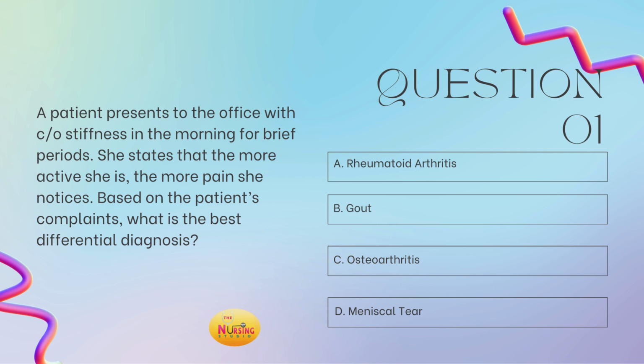So let's think about it. Osteoarthritis, also known as degenerative joint disease, worsens over time, but it's more like that wear and tear on the joints. So when you are more active, those joints are going to hurt you because they have more wear and tear. The cartilage is destroyed or damaged due to wear and tear, right? So when you use those joints, you're going to have more noted pain. And then when you rest and those inflamed joints are just still, they're stiff. So when they first wake up, for a brief period, those joints feel stiff in the morning. And then when they move, it loosens up the joint. So classic identification of osteoarthritis: stiffness in the morning for brief periods, and they note pain when they're more active or right after they just completed activity, okay?